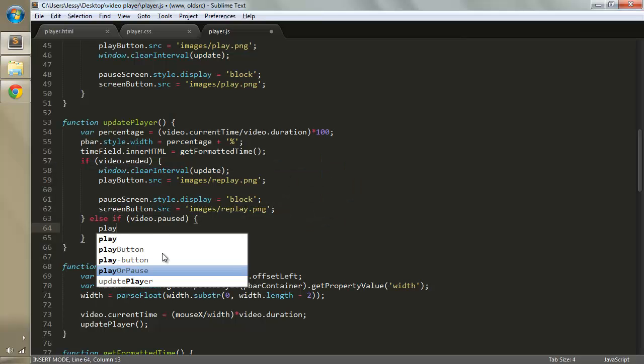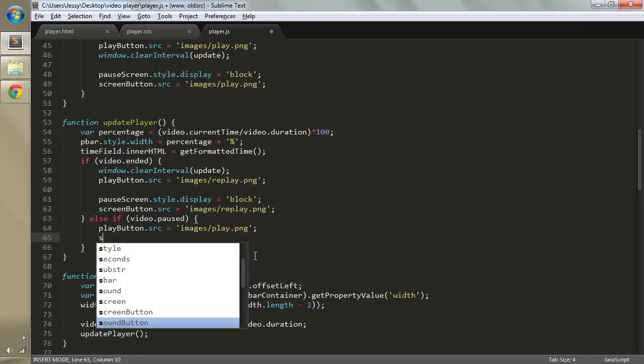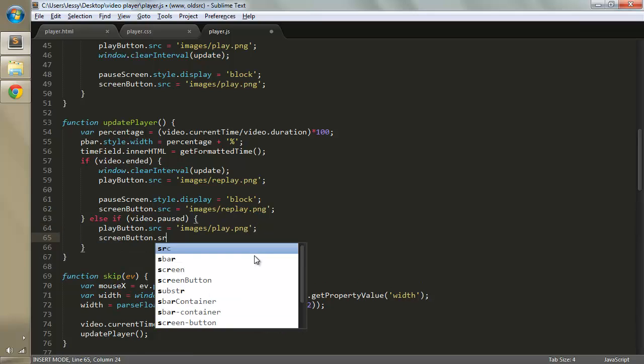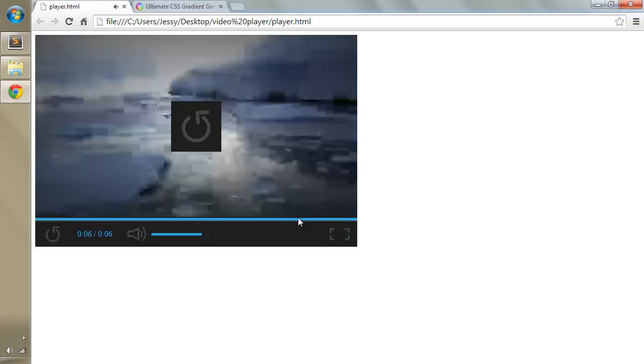So alright, playButton.src equals images/play.png, and screenButton.src equals images/play.png. And now, if the video comes to an end, after we refresh the browser, it is this replay button, but if we now click somewhere, it changes back into a play button.